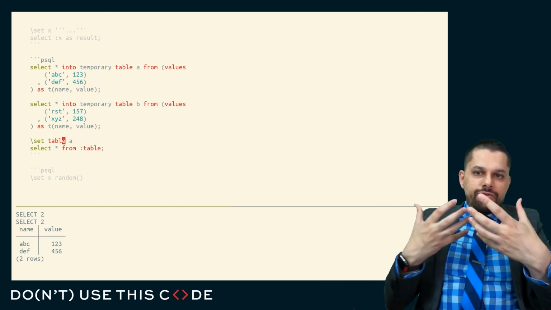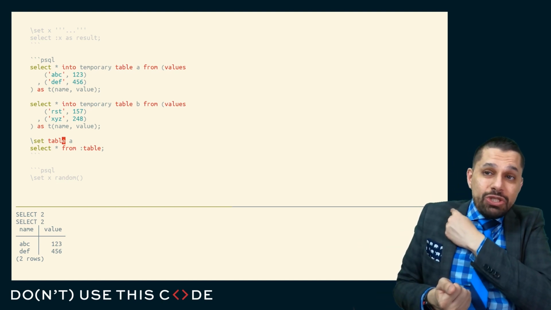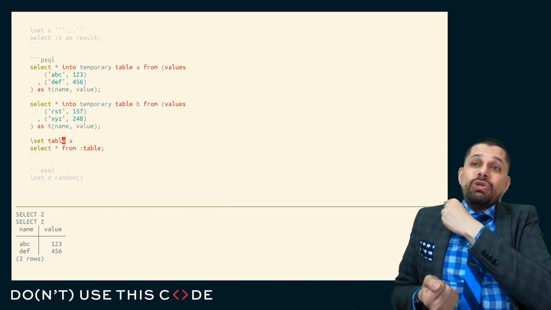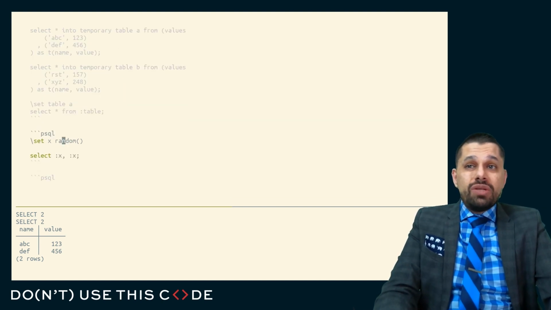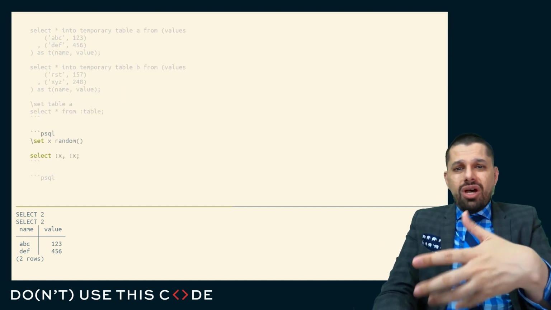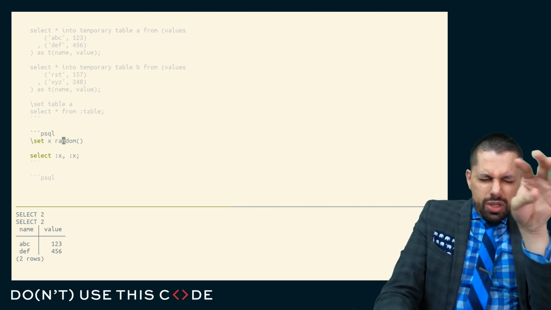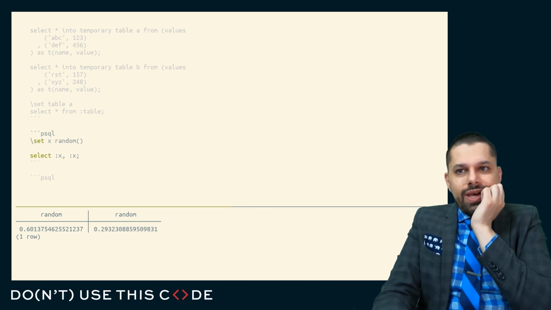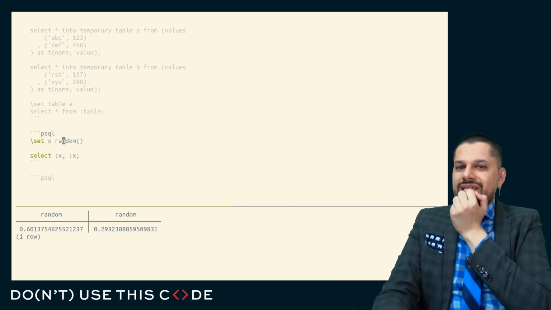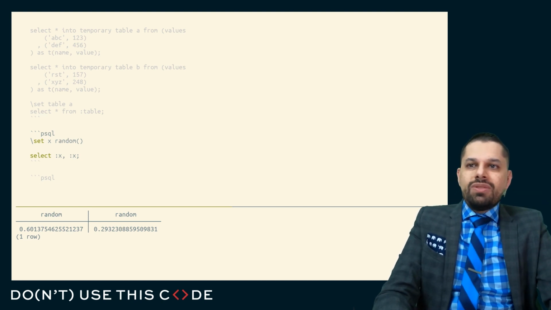In SQL, there's a much firmer sense of what is static and what is dynamic. And because you can see that this works, you can tell that this isn't really a variable. This is some kind of textual substitution. Similarly, if we thought, well, do we get that benefit of you run one computation once and you reuse it? Well, if we set x to a random number and then we select this value twice, we can see the random numbers are different. So it's clearly not executing this and storing it. This is really just doing a textual substitution.